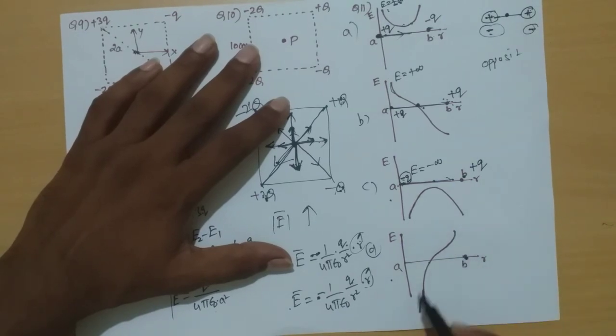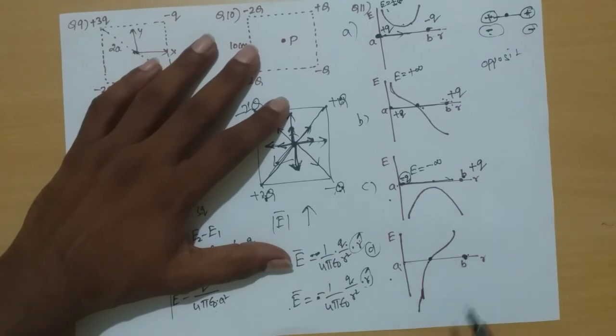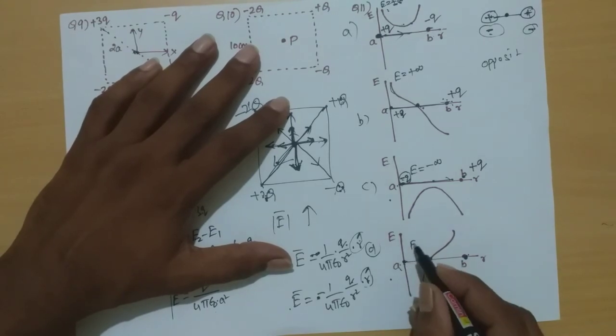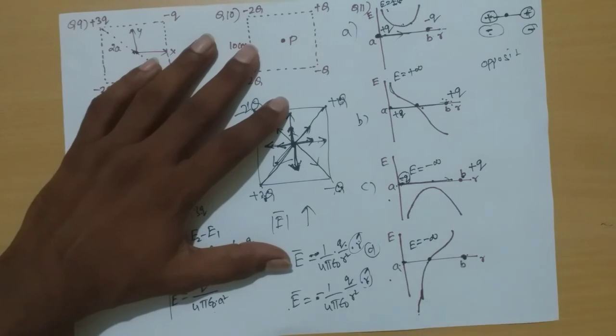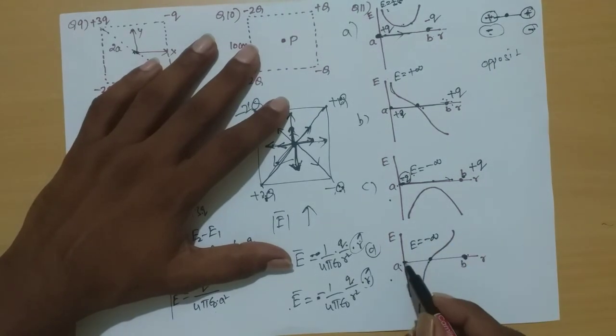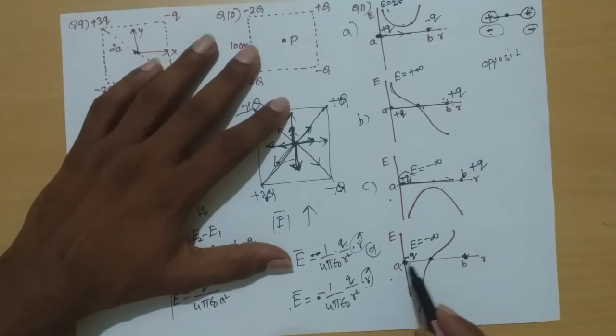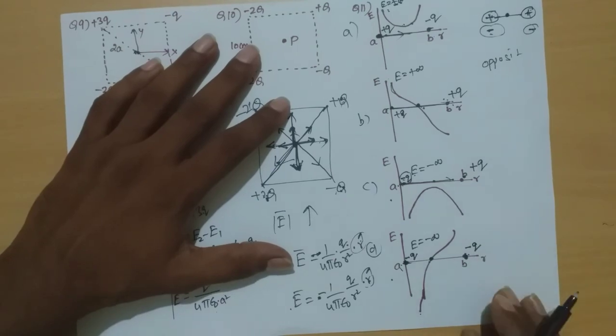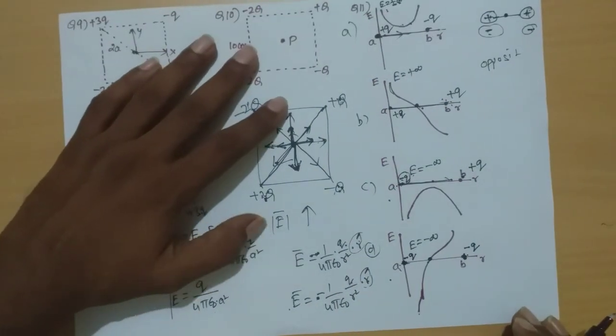So now come to see this. Here neutral point existed, which means both have the same sign, either positive or negative. Now consider here. So near to this charge, E is minus infinity. E equal to minus infinity means, from the similar place, here at the A point we have the minus Q. If at A we have the minus Q and the neutral point existed, it means these two charges have the same sign. That means here also the sign of the charge is minus Q. In this way we have to solve the problems very easily.